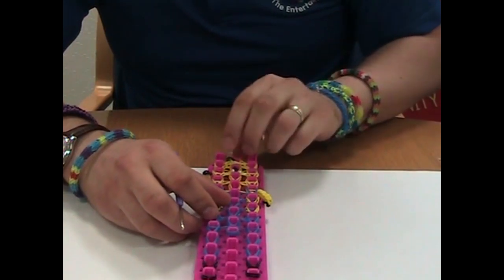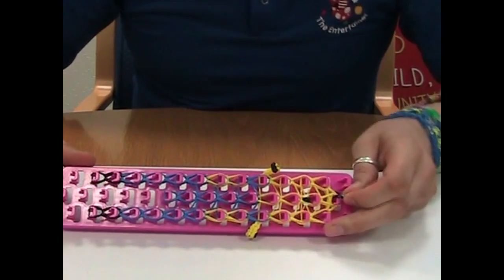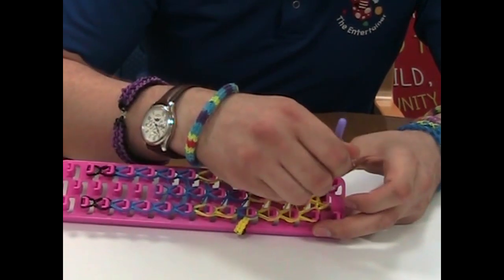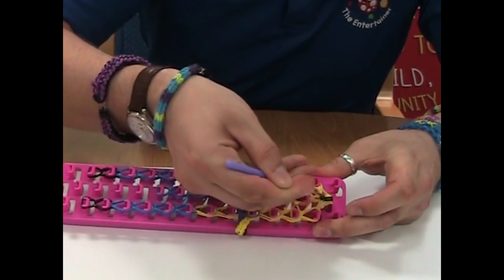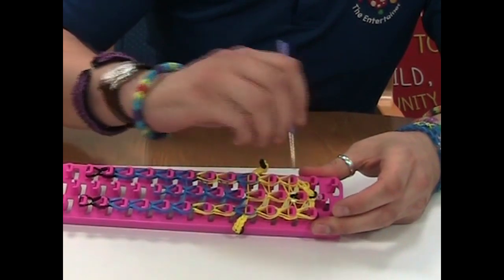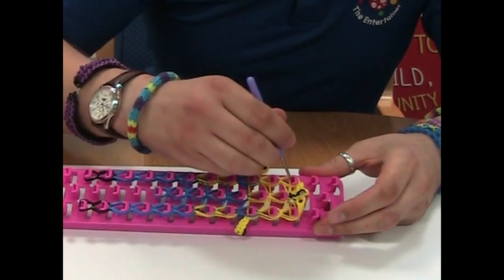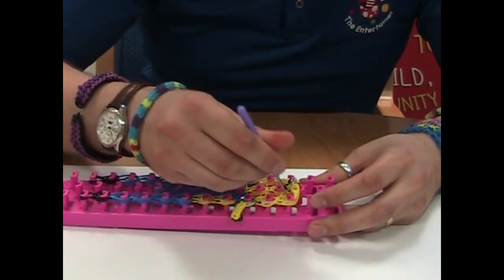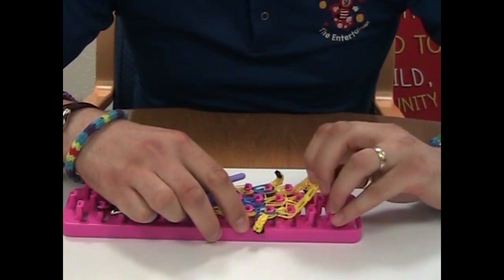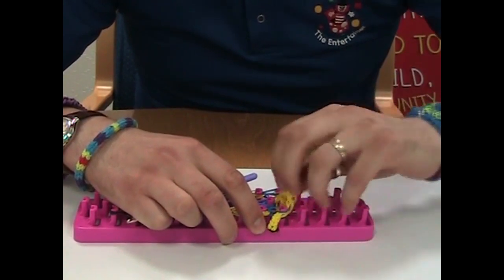Okay, so now that you've got this one on the end, effectively this one keeps the whole thing together, as you can sort of see. Now this one is a very tricky one to get off because you've got lots and lots of bands on there. So I find it easy if you get the hook, hook it under, and just simply lift off. There you go, and the same for all the others. So you just start moving your way down. It doesn't matter which order you take them off, but preferably you also take them from the top down to the bottom.